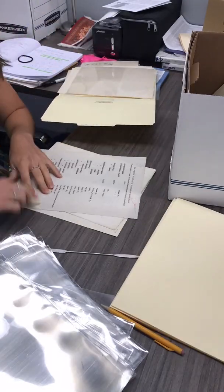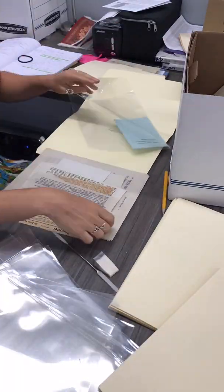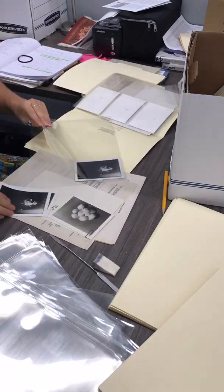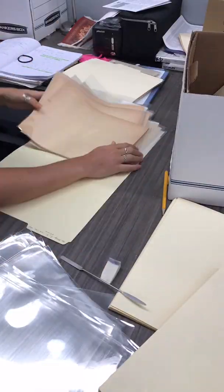That involves a slew of things, from removing staples and paper clips that are rusty and old to using makeup sponges, this one's very black and sooty, to get rid of that soot because Pittsburgh was once a huge industrial town and soot was everywhere, so it got on the paper. So we want to make sure that, like the specimens that I look after, this archival material is also properly housed and stored so that folks can look at it for years to come.